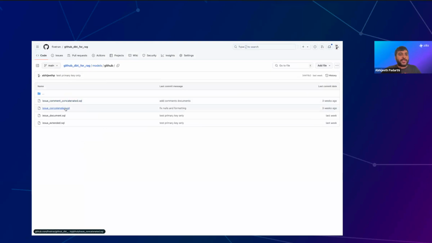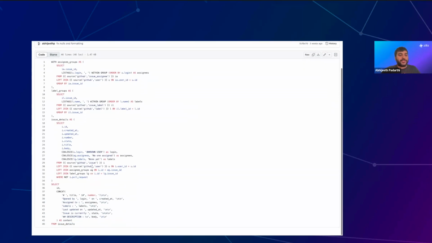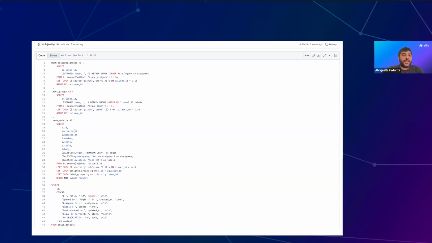One of the things I'm doing is taking the different fields from the GitHub data, like the issue ID, the issue number, the state of the issue, whether it's closed or open, and the body, which is the actual content of the issue, along with some other metadata from other tables, like the user who created the issue or the user the issue is assigned to. And I'm taking all of this and just shoving it into a very markdown-like document.